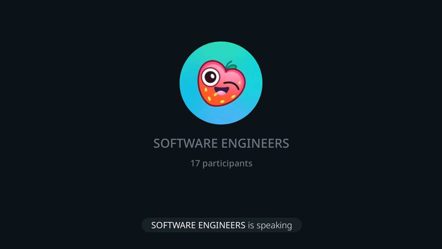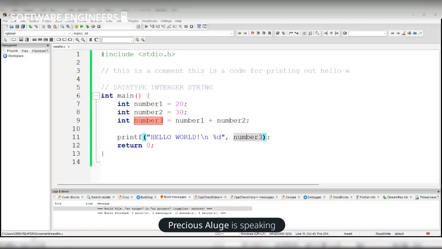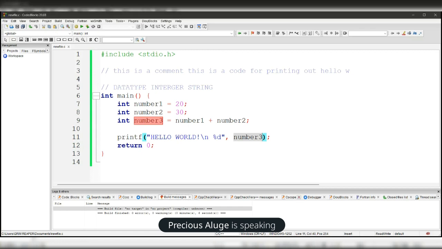So in your settings, that's your toolbar, the options, we have environment, editor, compiler, debugger. I don't know if you can open the compiler part. Let me see which compiler you selected.